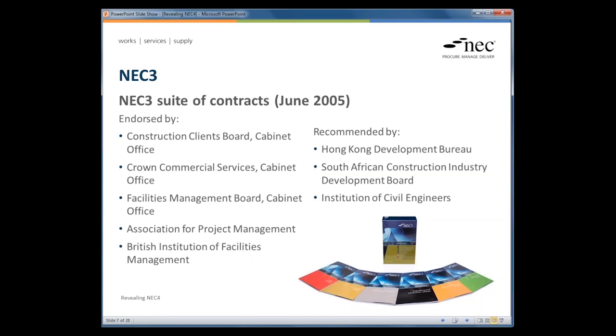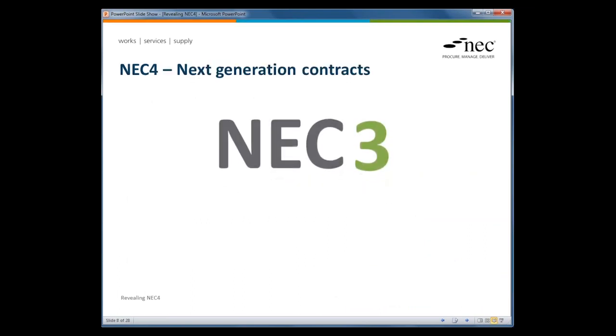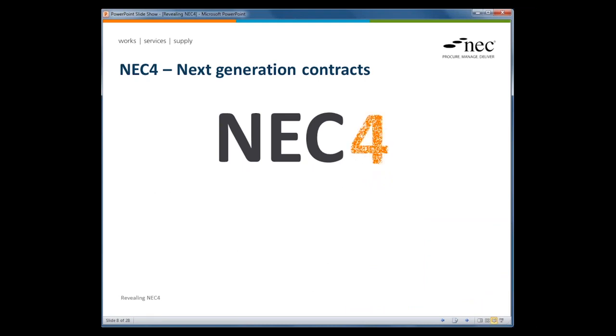Well, I guess there's always a stage of evolution where things do move. We're very successful, as you say, on NEC3, and we're building on that. But there are new demands coming along, new ways that the market wants to achieve certain things. Expectations change, so we need to be able to react to that and produce what the market is needing. And that's what we've tried to do with NEC4.